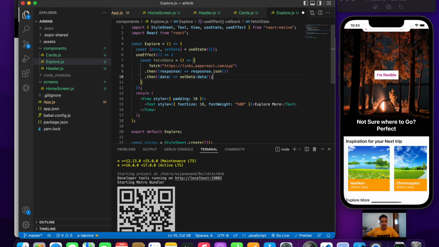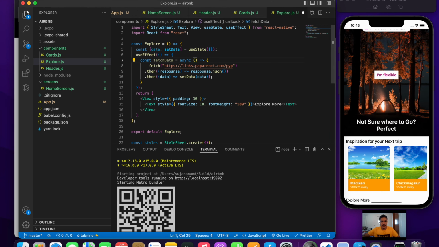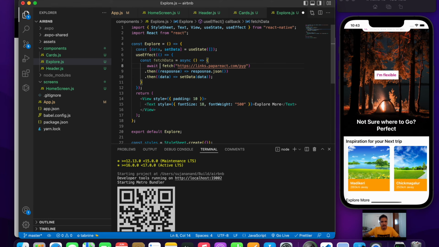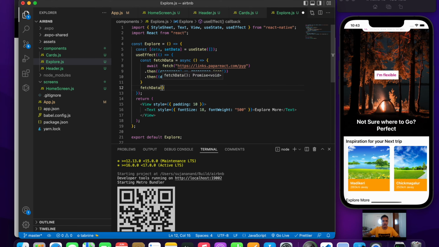Okay, let us make this an async function. Let's await, and then let us call the data. Let's call the function itself.